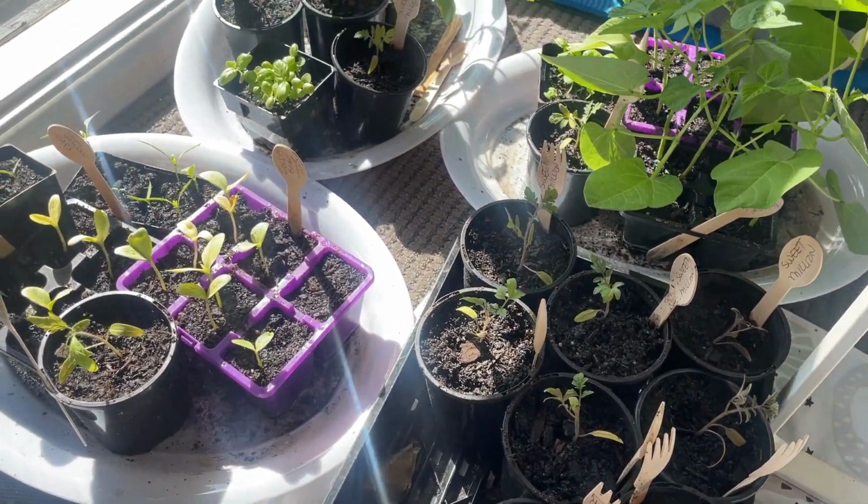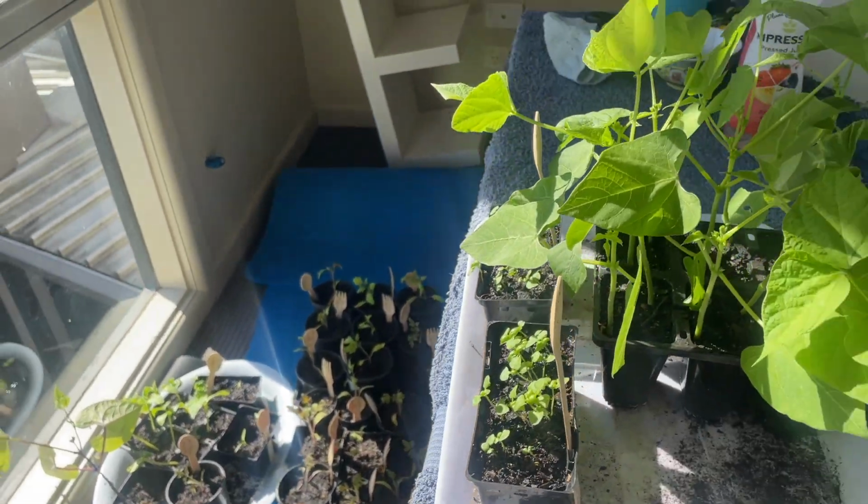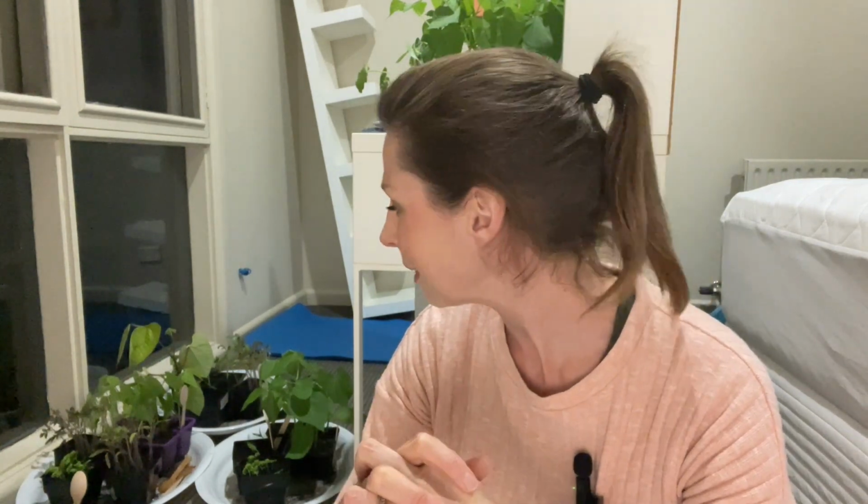But up here, I want to show you what I've been growing from seed and what you can start growing from seed right now. There are way more seedlings growing up here than I'm actually going to need, and that is because my friend Jamie, you might remember her from the garden tour I did of her yard a couple of months ago, and I have committed to take on the plant stall at the Kindy fundraiser this year. So we are basically trying to grow enough herbs and veggie seedlings to fill an entire stall in about a month and a half. But it's great for you guys because it means I've got so much growing and it shows you everything that you could potentially be growing at the same time. Let's go take a look.